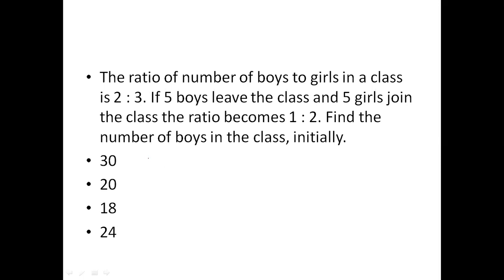So they gave the ratio of number of boys to girls in the class, guys. So number of boys to girls in the class is nothing but 2 is to 3. As they're in ratio, you can take one common factor x. So you can represent it as 2x and 3x. Okay. So if I know common factor x, I can multiply it with 2 and say how many boys are there. And I can multiply it with 3 and I can say how many girls are there.